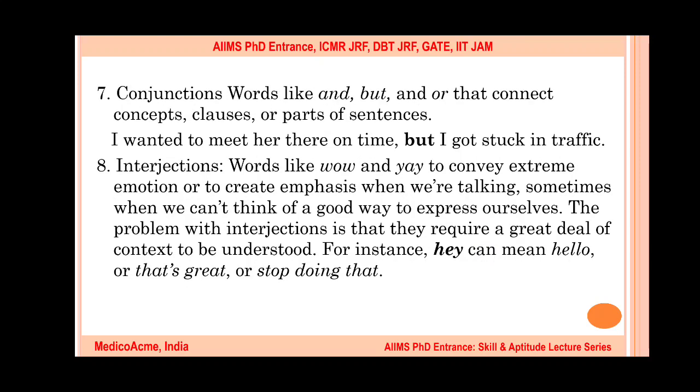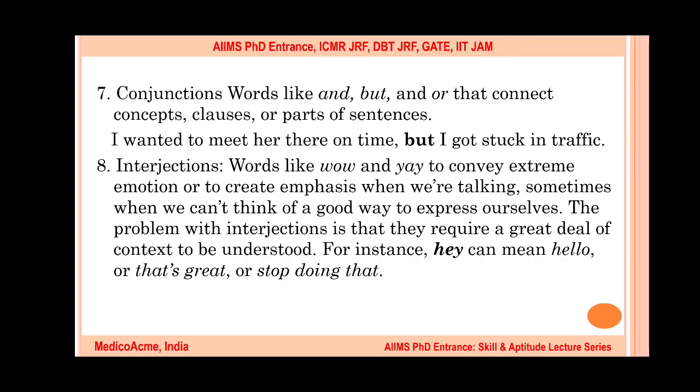So guys, conjunctions are basically the joining words. This actually joins two sentences, two half sentences, and "and" itself is a conjunction, and "but" is a conjunction. These all are conjunctions. It connects clauses or parts of sentences. You can remember it with this example: I wanted to meet her there on time, but I got stuck in the traffic.